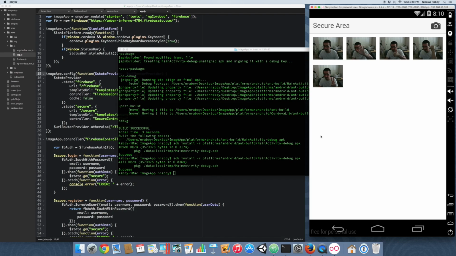So just to reiterate here, what we did was we created a new Ionic Framework app. We integrated Firebase as our cloud data store. We added ngCordova for our camera. And then we stored our camera data in base64 format on Firebase. So that's pretty cool. If you wanted to take this further, you could probably easily create your own Instagram type app, or even maybe you just wanted a safe storage for your own personal photos as you go, rather than using, say, Instagram or any of those.